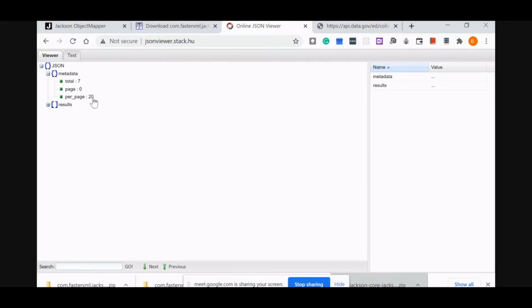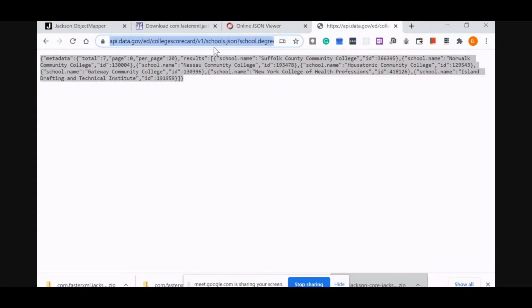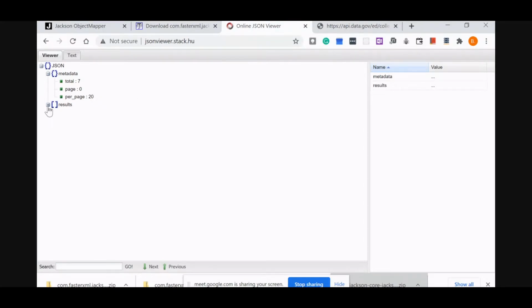If you don't like 20, you can go to the query and specify, I want 40 per page, or I want 10 per page. So you have a dictionary. You can go to the query, which is the one I showed you here. This is the top one, where you can make all the requests you want. And then here are the results.